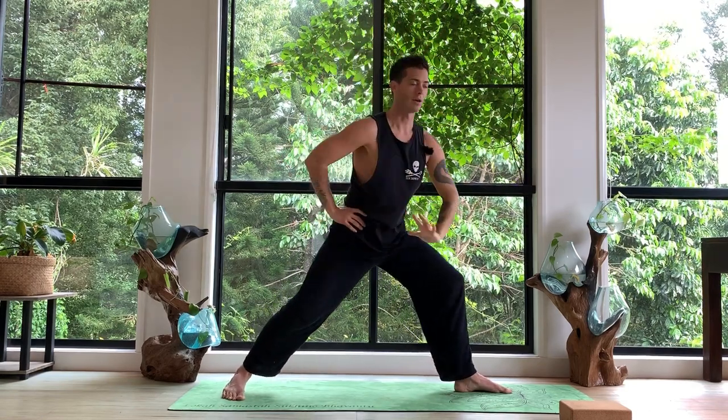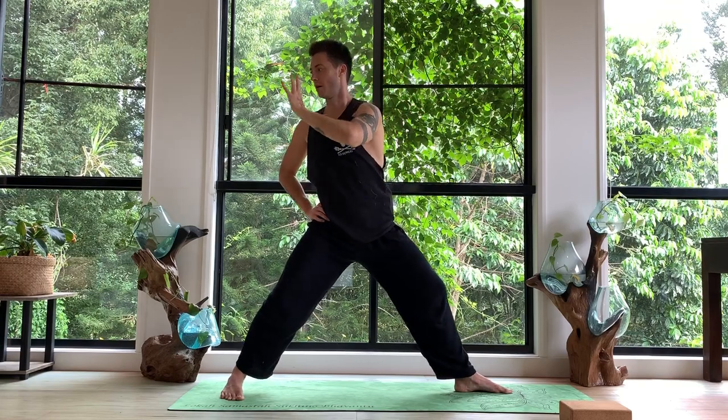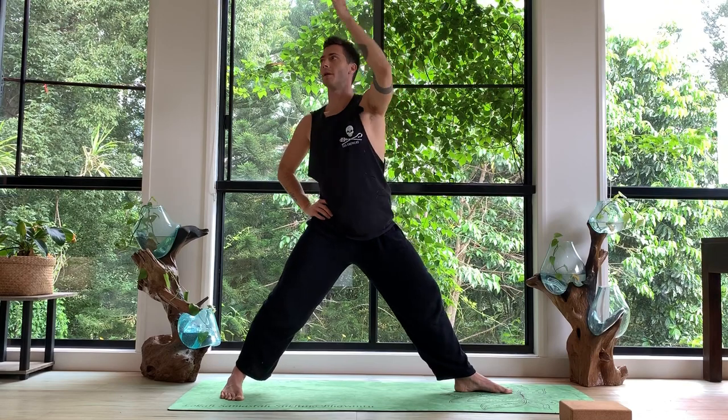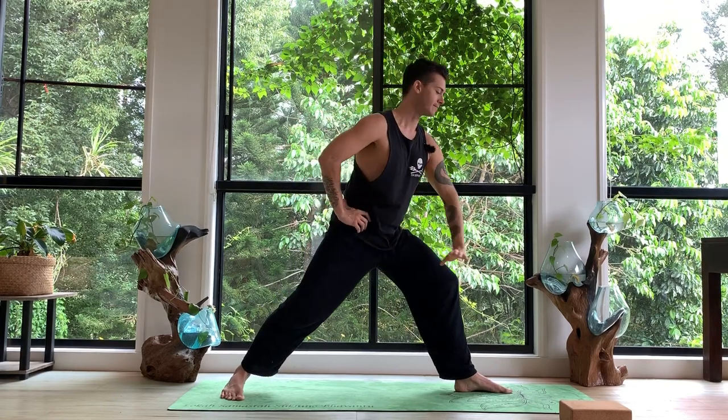So it's good to soften the joints, especially after holding a long pose. It's redistributing the energy, the Chi. And it's basically just softening back into all the joints, moving all the joints and the parts of the body at once in one big circular movement. So we're not holding any tension in any particular area at once.